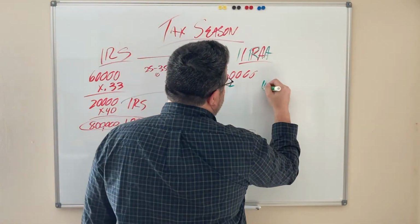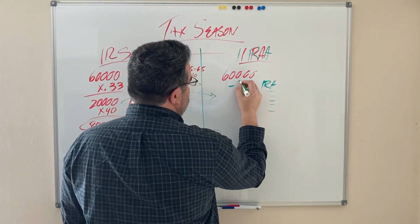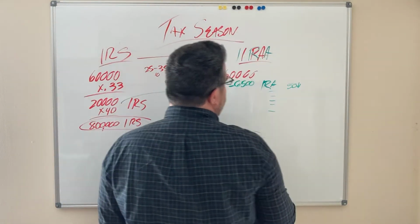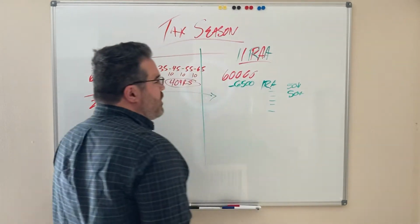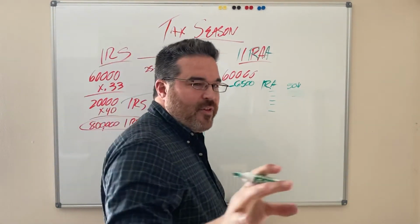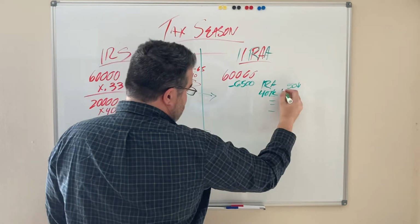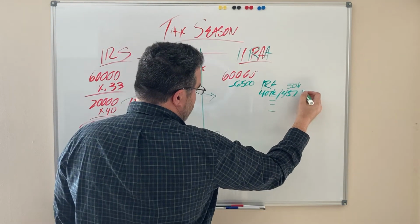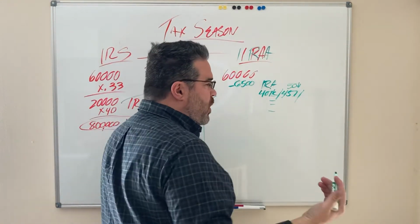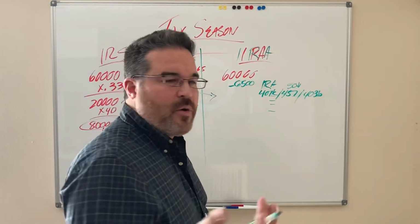So they'll let you do an IRA, and that can be many different flavors. So that can be usually $6,500 into an IRA if you're 50 or under. If you're 50 or above, they'll let you do a catch-up on that. But let's not talk about that. Let's just talk about the main flavors of ice cream. So you got an IRA, you got a 401k. This could be a 457 if you work for the government or a teacher or firefighter or cop, city employee. And it can also be a 403B if you work for a nonprofit or have your own nonprofit.